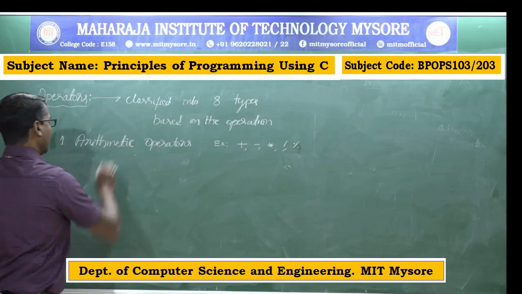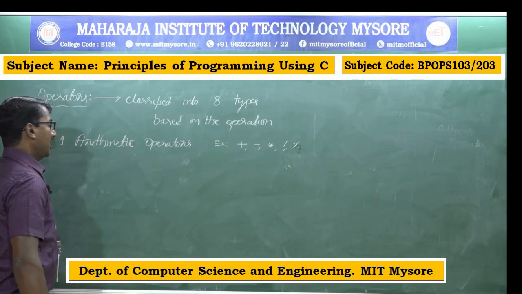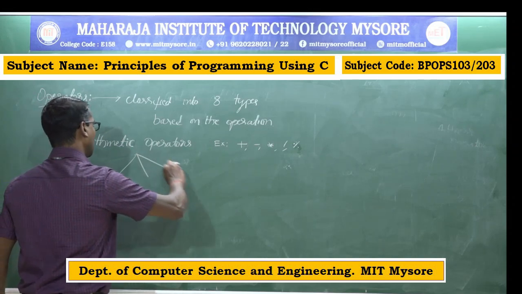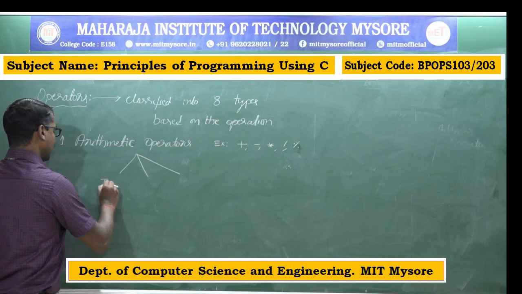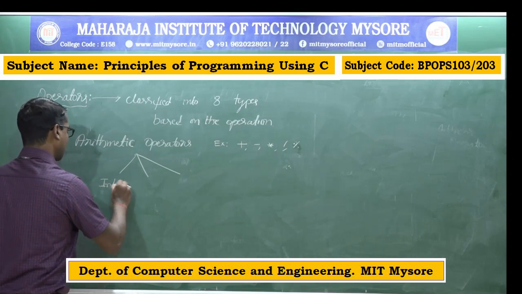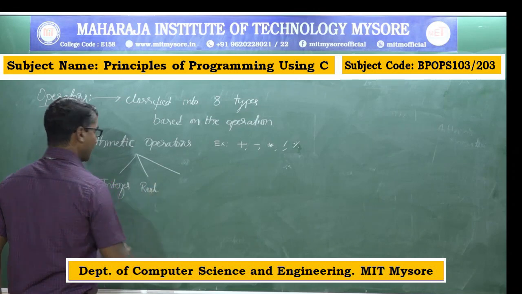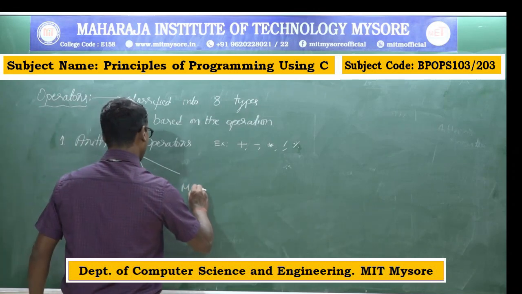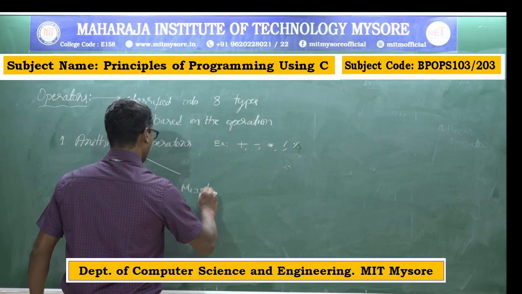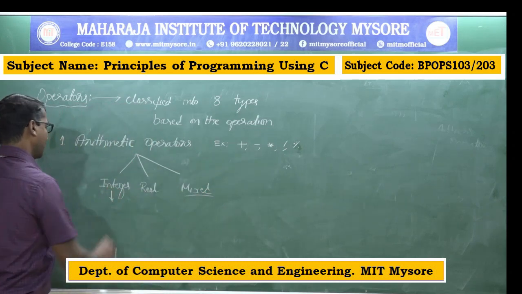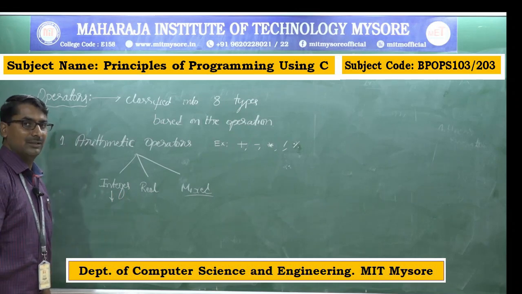Mainly, arithmetic operations are classified into 3: integer arithmetic, real arithmetic and mixed arithmetic. In integer arithmetic operation, only integer values are used.